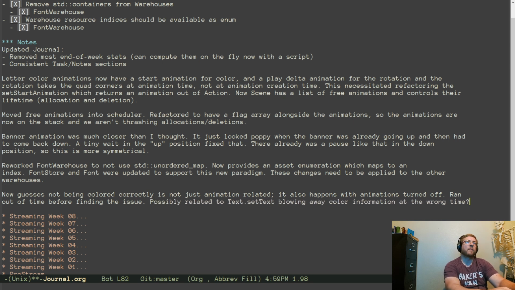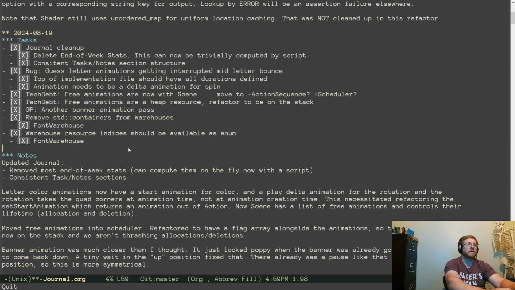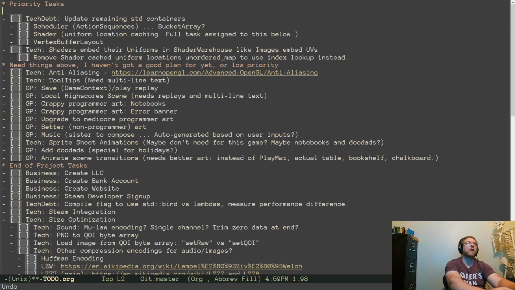I'm not sure that I'm convinced that it's probably, I think it's possible. We just set that color after we've set the text, so yeah, we'll just have to take a look at it closer tomorrow. Did I not put that in here for the to-do?